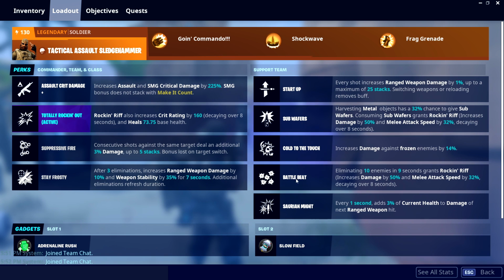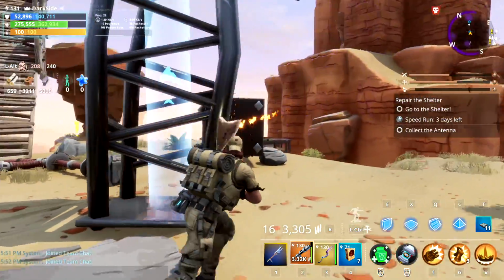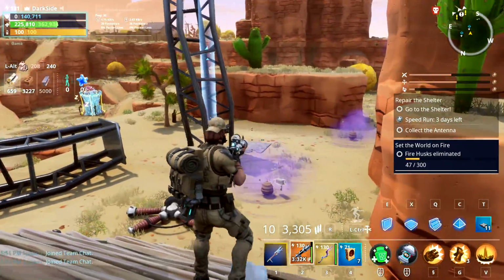I want to try it with different builds just to see if it's good or not. It might be terrible with the health build. It might be broken with this build. I don't want to try the weapon with just one build. I want to do different builds so I can see maybe it's super strong with one and maybe it's potato with the other. So that's why I want to try.